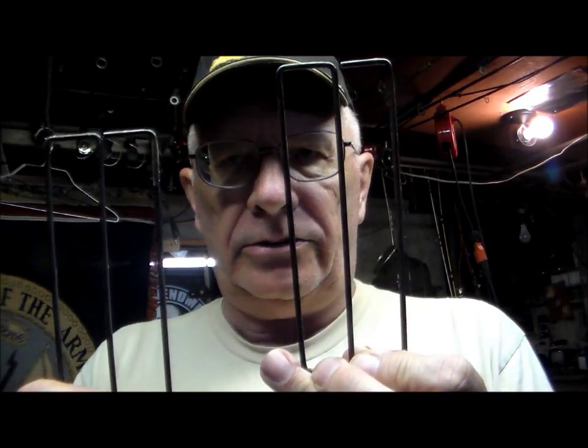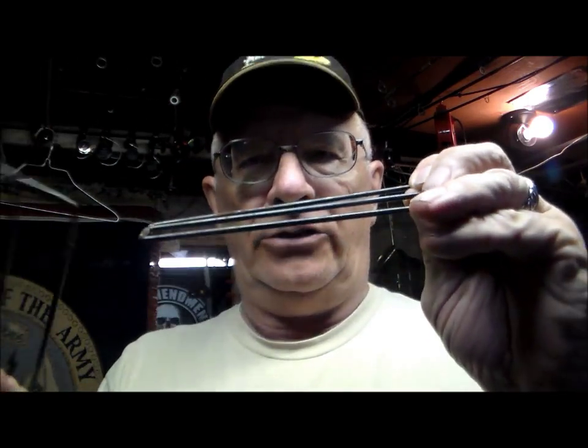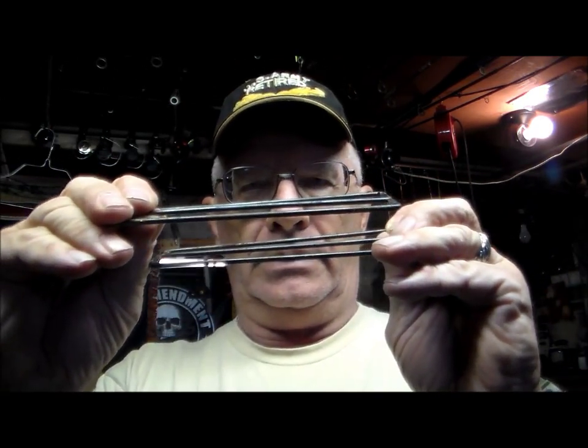Now I've already cooked on these with a very hot Trangia stove, and as you can see, they're not bent. They're not bent at all. So these are going to go in the place of those little crossovers that I have removed. I'm going to aim you down at this thing, so stand by.